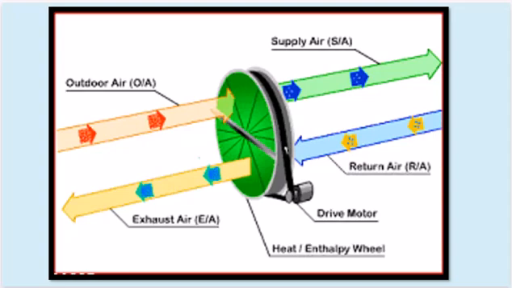As the air streams pass through the wheel, the moisture and heat are absorbed by the wheel's desiccant material. When the incoming air reaches the other side of the wheel, the desiccant material releases the stored heat and moisture, warming and humidifying the incoming air. This process reduces the energy needed for heating and cooling the building, resulting in significant energy savings. The drive motor rotates the wheel to ensure continuous transfer of heat and moisture between the air streams.